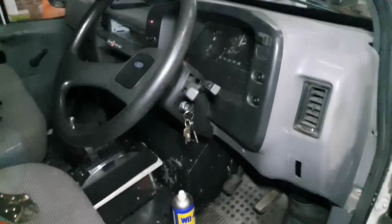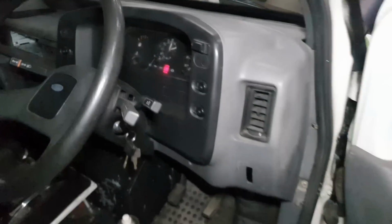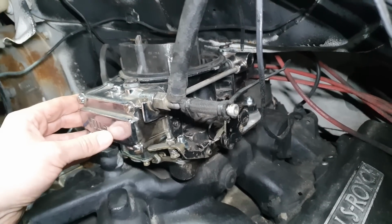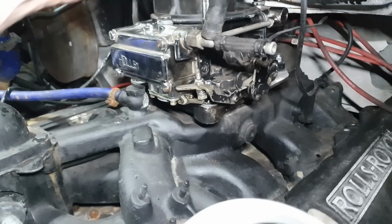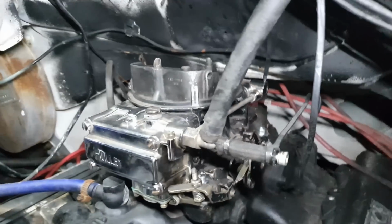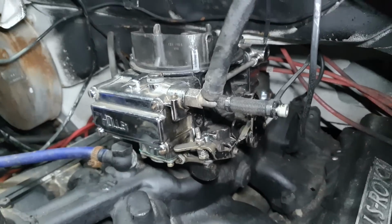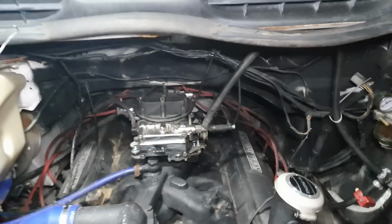Moment of truth. Let's see if she leaks everywhere. Oh, I can hear the fuel pump. Oh, it sounds like she's filling up. Well, that's a positive considering I've not even got a Jubilee clip on it. Right, let's see what happens.